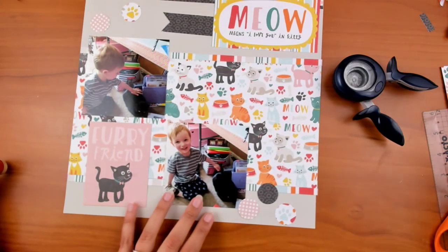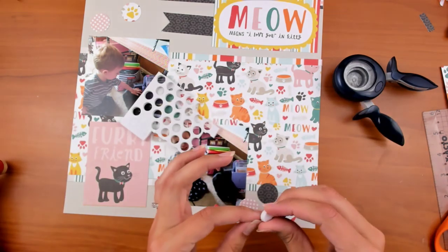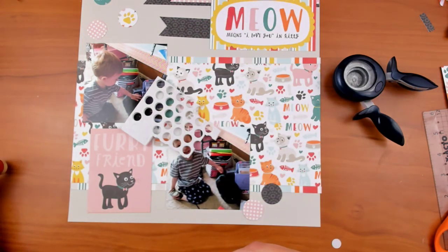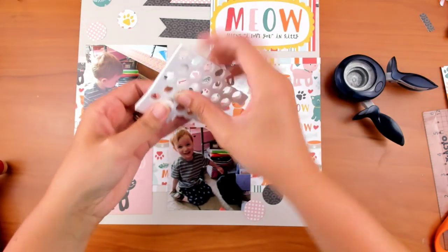Okay, so I thought I would pop dot those. And I do have some pop dots, but we will be cutting up some of this stuff and putting it on there, I think, as well. It does seem a little crooked. I think I cut it crooked a little. Oh, well, now it's got character. That's what we say.